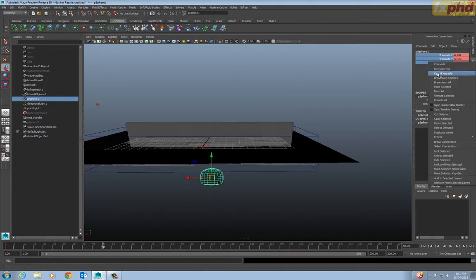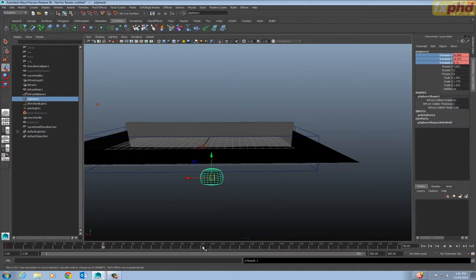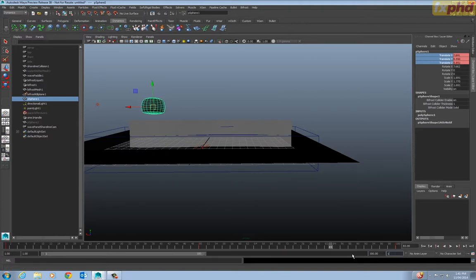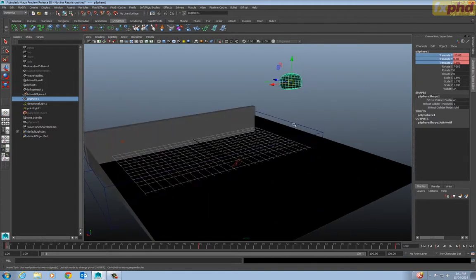So we're just going to key the translate, move the keyframes along a bit to about frame 50, and translate it down, key those. You just right click to set keys, and then we're going to move it up again and key it. So now we've got two keyframes, going down, going up.